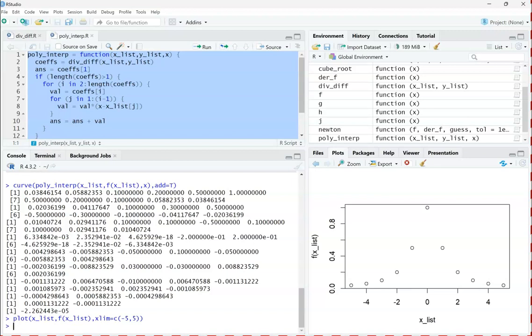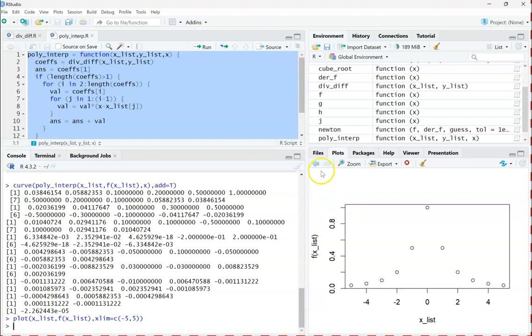Well, we've got the x values, we know the y values, and now we know what the equation of the line looks like going through each of those points, right? When we take the first one on the list and go to the second one on the list, take the second one, go to the third one, and so on up the line, right? Agree with that? Okay. So we can write a function if we'd like.